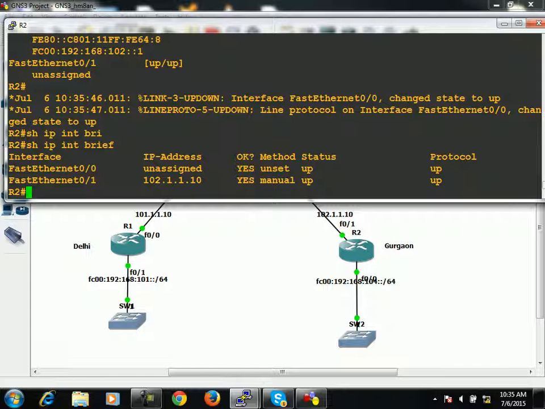IPv4 address is configured, as well as IPv6 addresses. IPv6 addresses have also been configured on both devices.